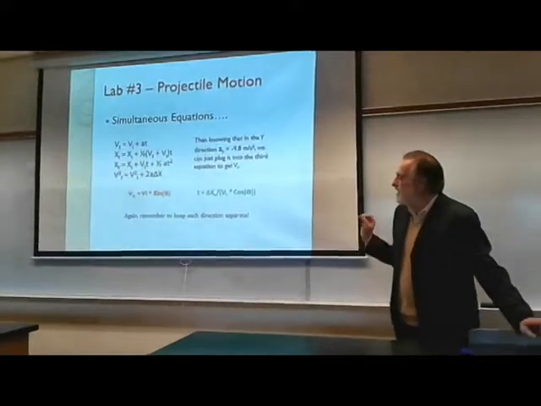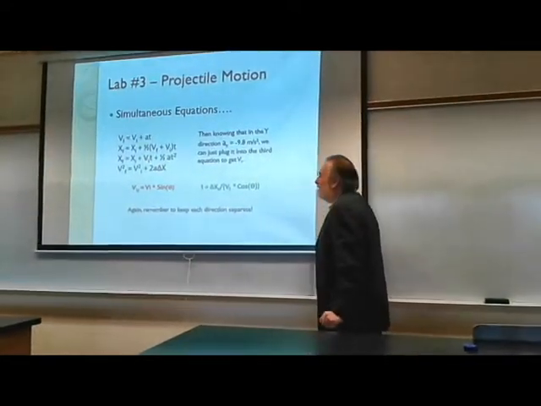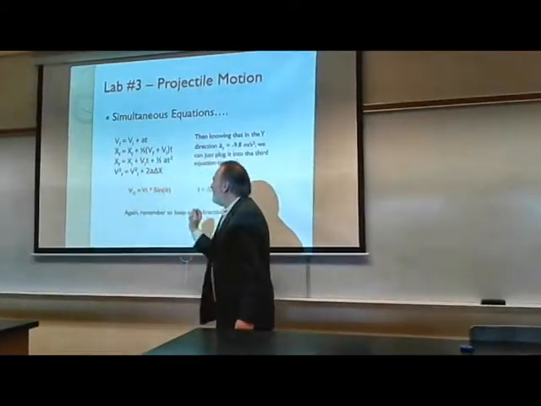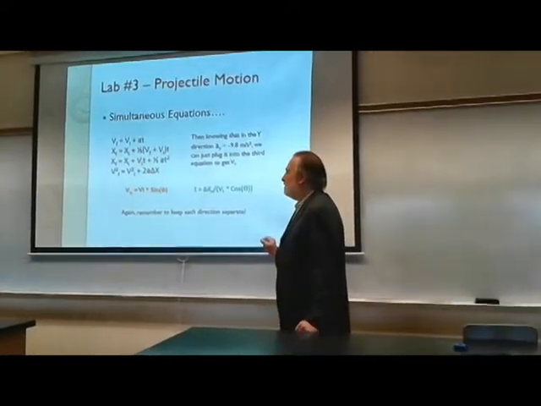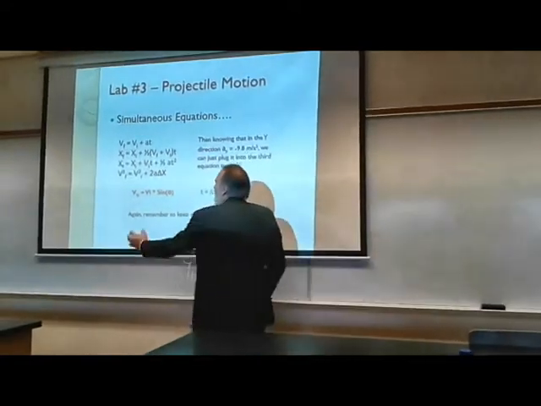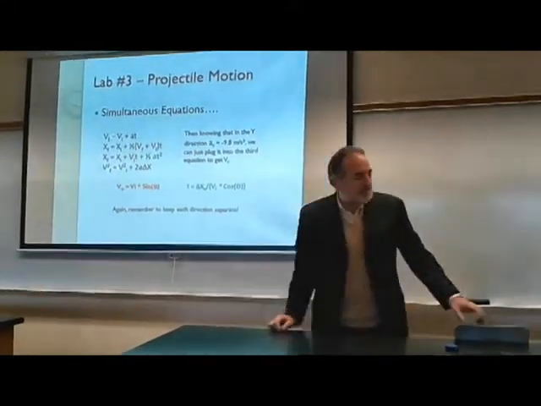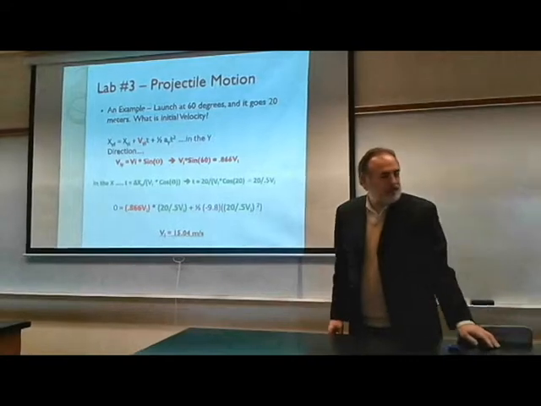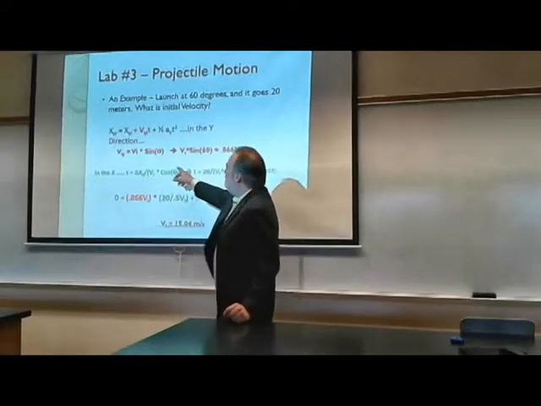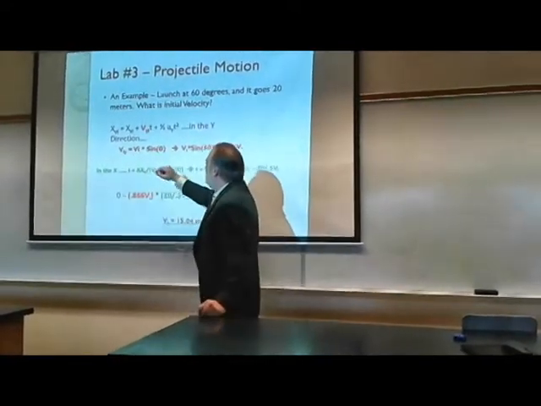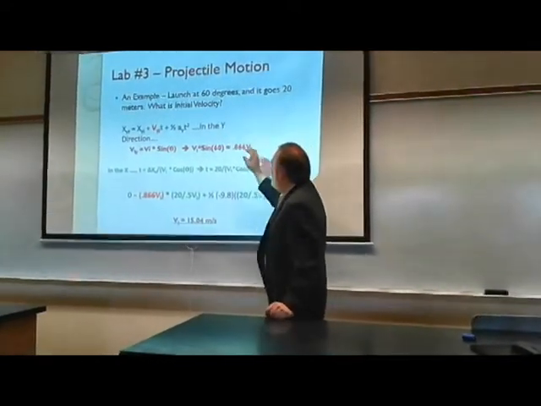As I said, time is the same in both directions. I can plug that in here and have velocity initial in the y direction as being velocity initial times sine of the angle. And I know that I did not go any distance in the y direction, so that would go to 0. So, in summary, velocity initial in the y direction is the velocity initial times sine of the angle. We can get that here.